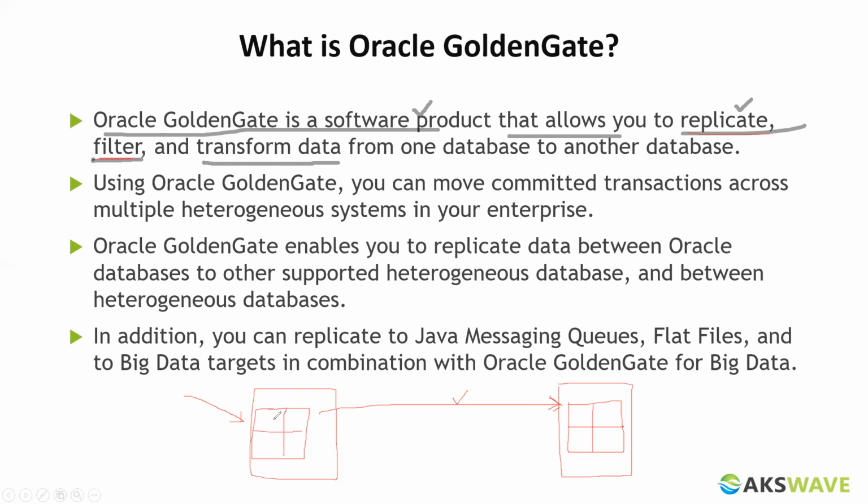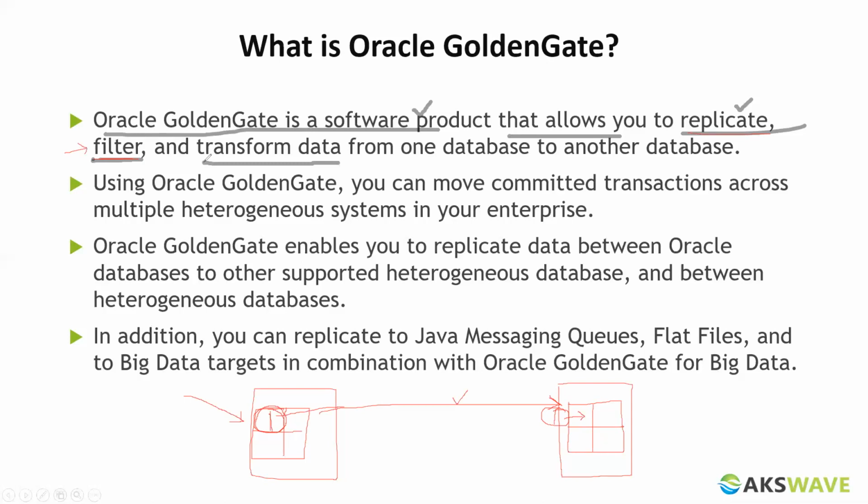But you have a filter option. Filter option means, let's say this is a products table, or some employees table. I don't want all the employee records to be published or pushed to the other side, right? So I can apply a filter here. I can apply a filter on the source side, or on the target side, saying please apply only the transactions which belong to department 10 and 20 only. So like this, you can have condition-based filters.